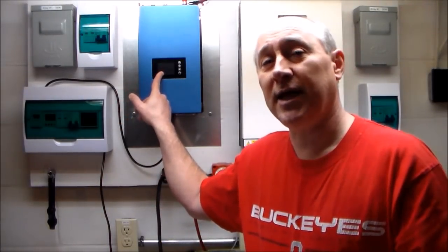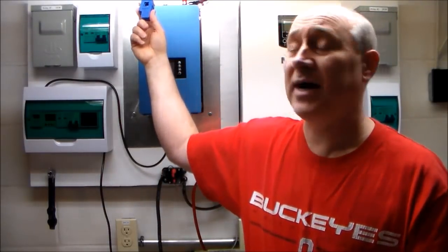I can go into the settings and program the limiter function. It has a clamp that looks like this and this plugs into the top of the device and runs over to my electrical panel. This is meant to be clamped over one of the 120 volt legs that come into my home. I am in the US so I have a 240 volt panel divided into two separate 120 volt legs, and this clamps over one of the legs so it knows exactly how much energy is being used in my home and it will limit this device to that amount.